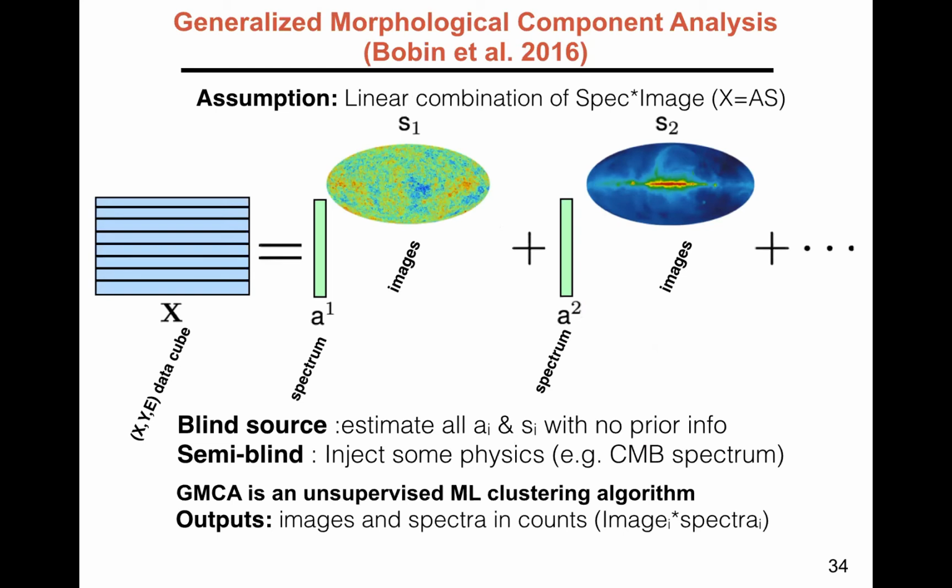In the CMB, the signal that we want to recover is a faint component overlaid, especially in the galactic plane, with dust, free-free emission, synchrotron, and stuff like that. And you want to disentangle them. In supernova remnants also, you have ejecta, shocked interstellar medium, and synchrotron, and you want to separate those components. And so we started to investigate those kinds of analyses and to apply them to X-rays.